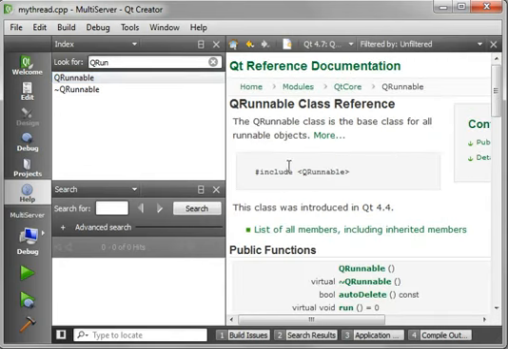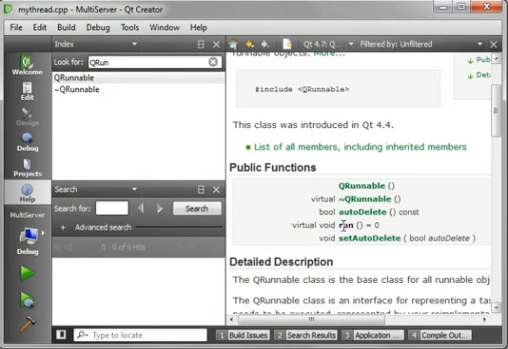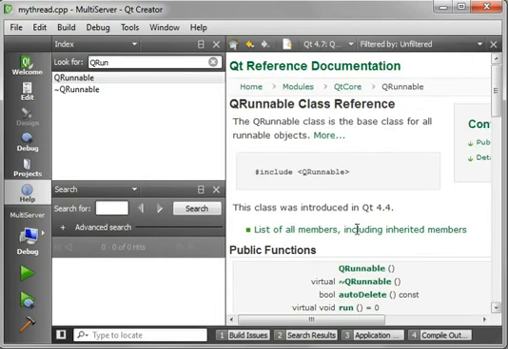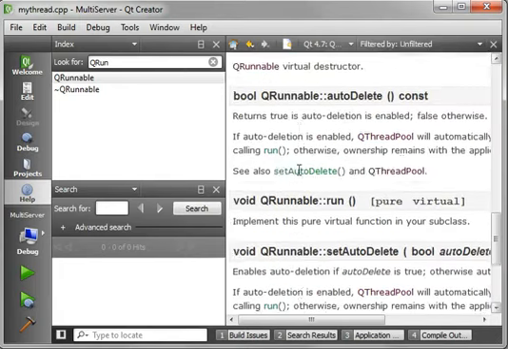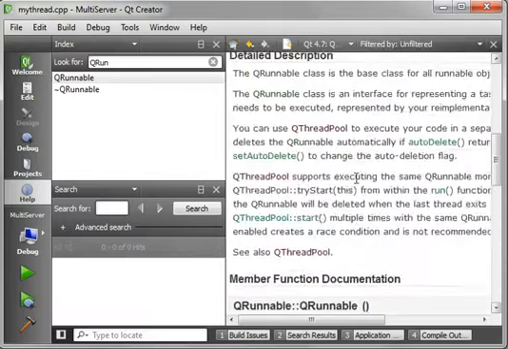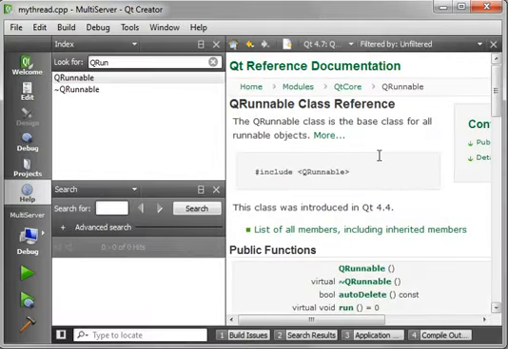Very similar to a thread, but it's kind of a fire and forget sort of mechanism. See, it's got the run, and that's where your execution will jump in. So you'll implement a QRunnable class and basically do your code within the run function. Now, I'll admit that I kind of played around with this a little bit, but I don't have a full working example. What I'm really hoping to get for you guys is a full working example using QRunnable very soon. But almost out of time, getting hungry, and I'm sure my food's almost here. But I wanted you to know the potential pitfalls of using threading.